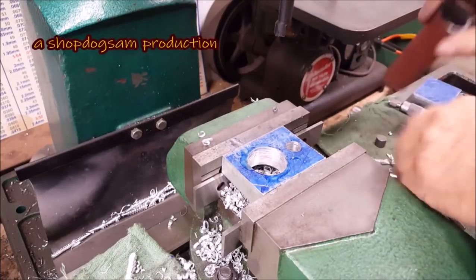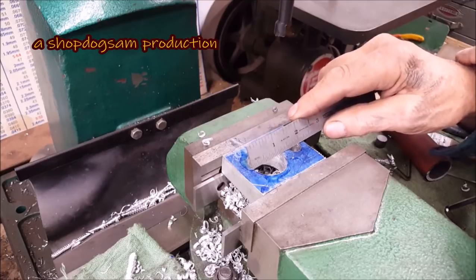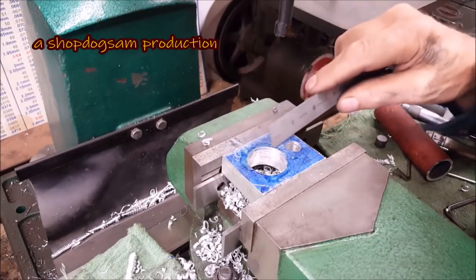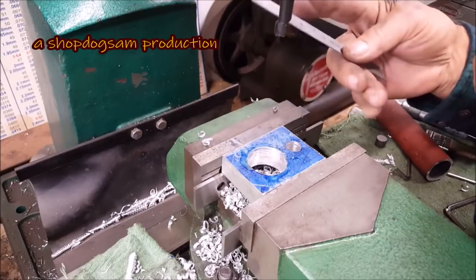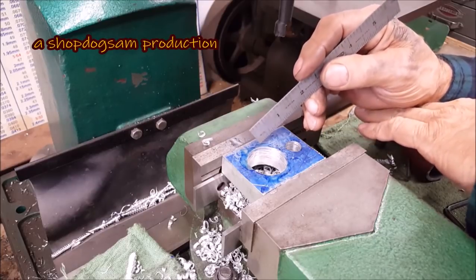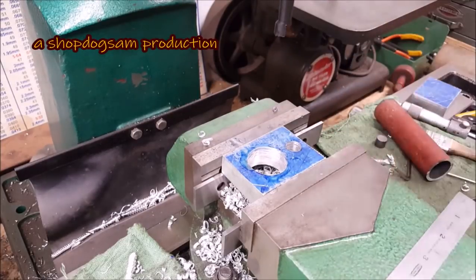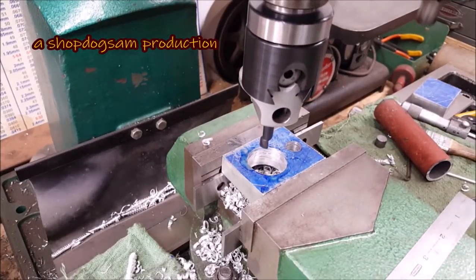If you look at our hole that we are up to now, and you measure from over here to over here, lining them up, it is a perfect 1 and a quarter inches. Meaning that it needs to be a sixteenth of an inch bigger. So when you adjust this out by eyesight, you're moving that over one half of a sixteenth — that's how much you're going to move that cutter over.